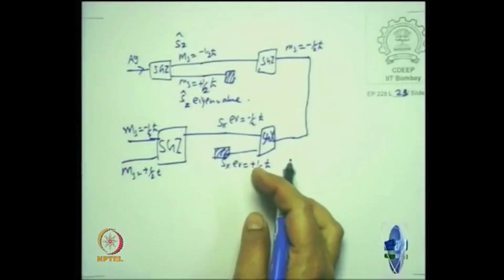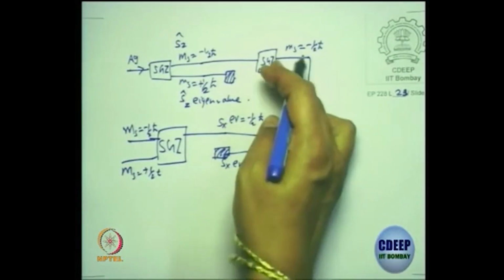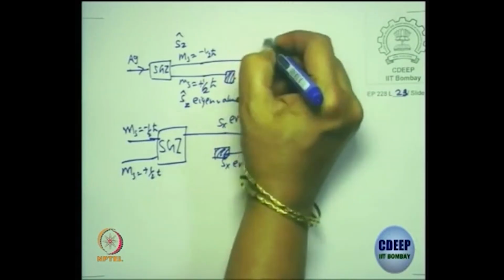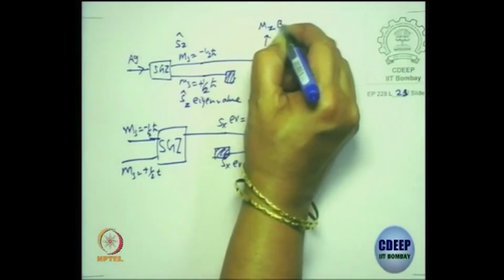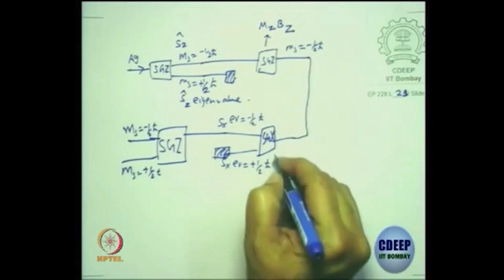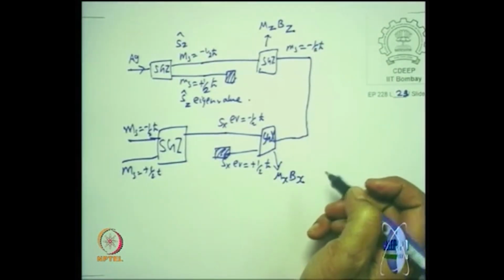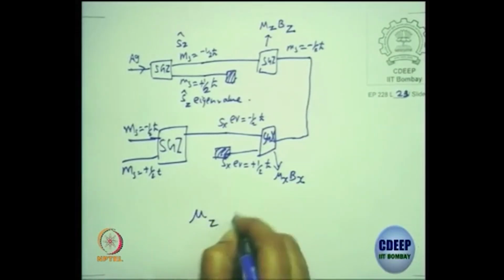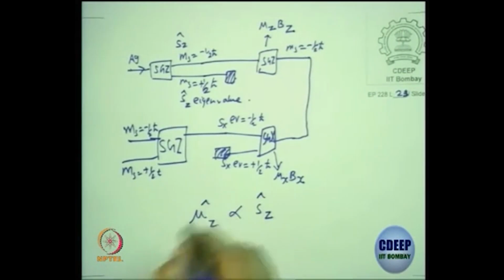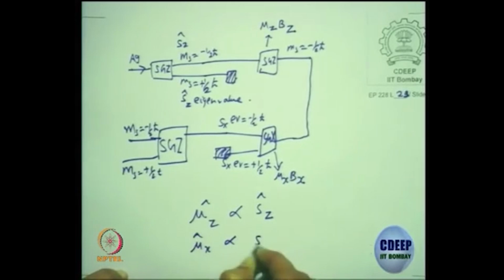They are incompatible observables. Suppose the operator corresponding to magnetic field along Z direction commutes with the operator corresponding to magnetic field along X direction, what is the operator? It is the interaction Hamiltonian. Here this will be mu Z Bz. Here it will be mu X Bx. And mu Z is proportional to SZ operator. B is an external field. Similarly, mu X is proportional to Sx operator.